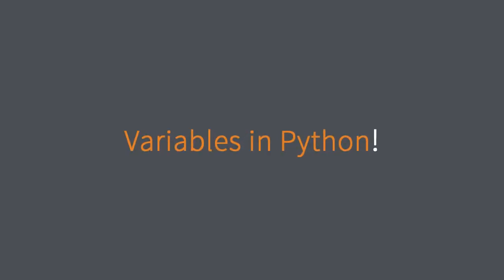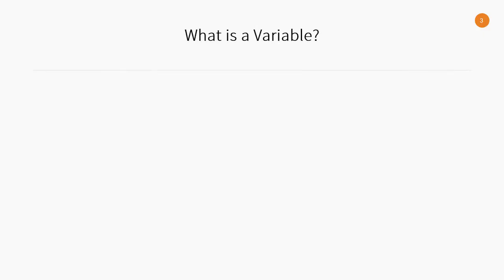In our previous videos we studied how we can write our very first program in the Python programming language and how we can use the print keyword to print various messages in our output console. In this video we are going to discuss a data type in Python which is known as variable, and we are going to use them in abundance in our programs. So let's get started. Let us first know what is a variable.